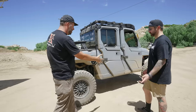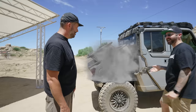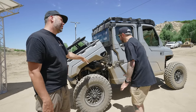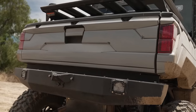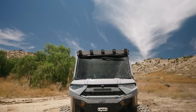Everything else on here is just factory option. Yeah, it comes identical like this from the showroom floor, racks, rack in the back. It has a dump bed. You should just run it like that for aero. I think that'd make you faster. It should work. And this engine, it's just a non-turbo. It's a bone stock 900 cc, like 100 horsepower. And then as many lights as you can need from Morimoto. They hooked us up with everything, as you can see. Perfect amount.